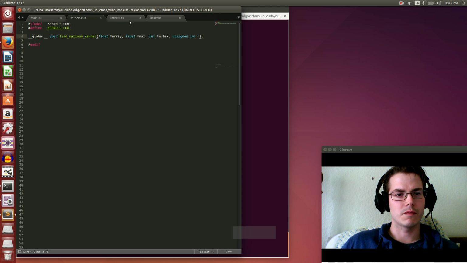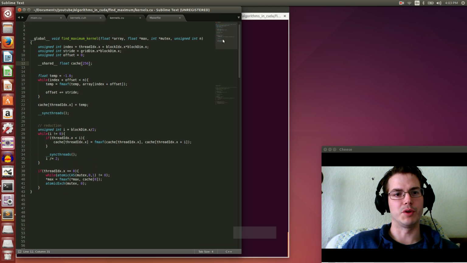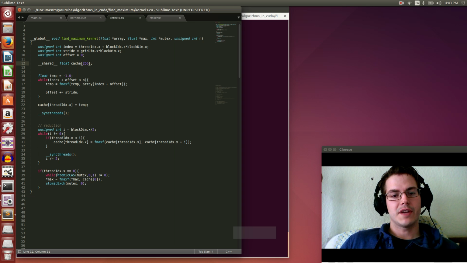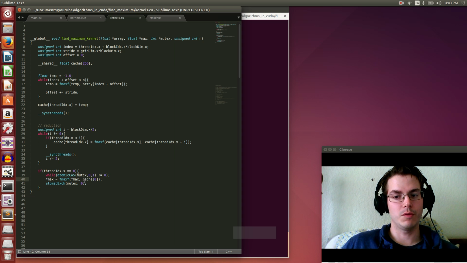The big thing from this one actually is just this whole idea of using the mutex. So we pass in this integer pointer, and each thread that runs through this code gets to here, or the zero thread for each block, sorry, gets to here, and then it needs to figure out, can I proceed to modify this global max float?